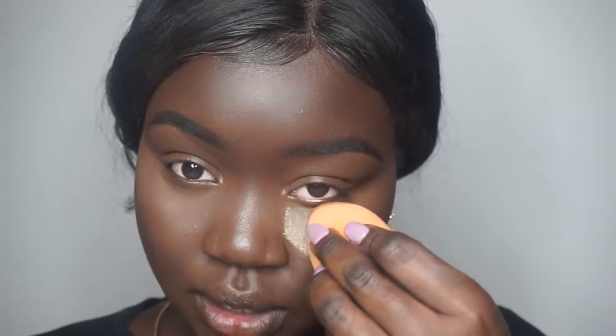Alright, so now that the concealer is done, I'm going to go ahead and set my face. What I like to use to set my face is the Sacha Buttercup setting powder, and I'm going to apply that right underneath my eyes and everywhere else that I had applied the concealer. I just dab a little bit on the exact same beauty blender, and I just press into my face. I don't really like to add too much. I don't really like to bake or do the whole baking thing, so I just like to press it into my face.